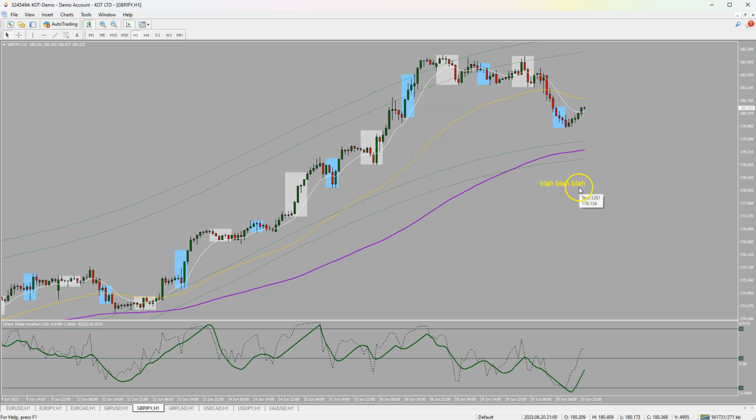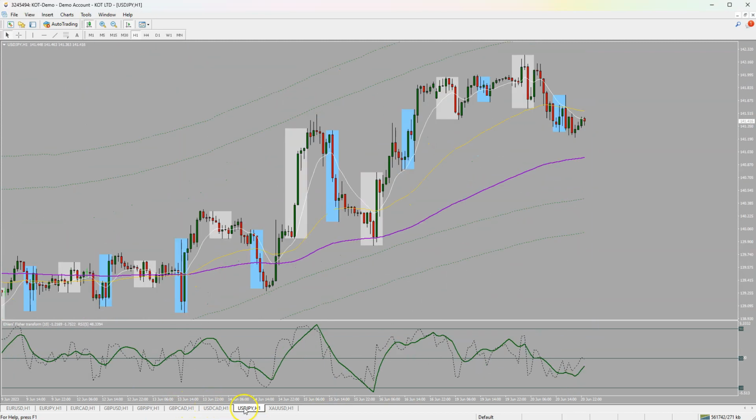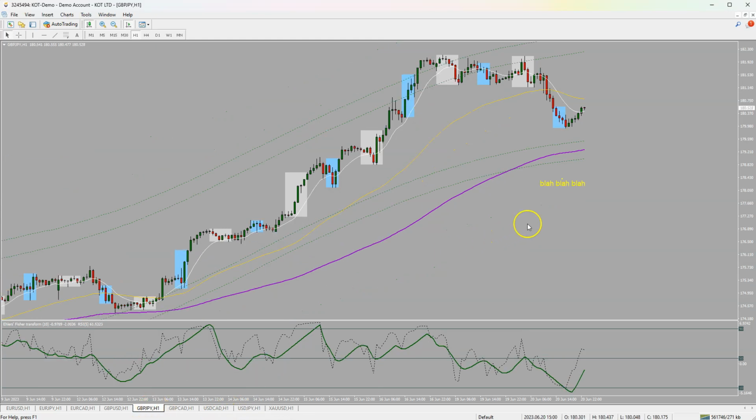What I actually use this for, though, is, like I said, if I see a certain pattern that I feel is going to pop up, then I might be like, oh, this might turn into such and such pattern. And so I'll write the name of the pattern down somewhere on the chart, so that if I'm looking around at different currency pairs, and then I might forget about that, once I come back to it, I have that reminder there letting me know, oh yeah, I think this one might turn into such and such. It just helps me to remember what I was seeing on the chart.